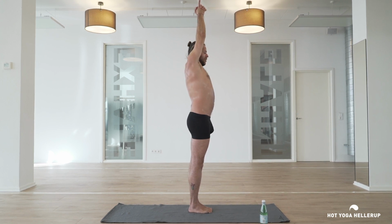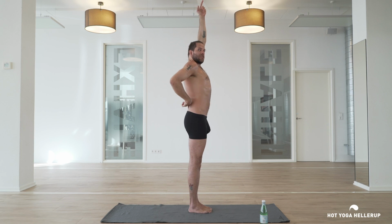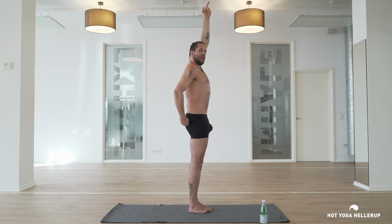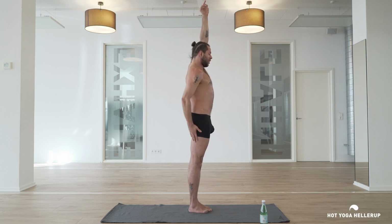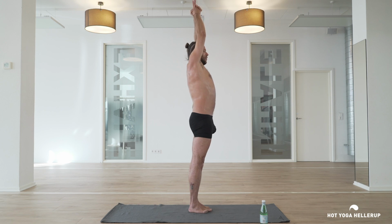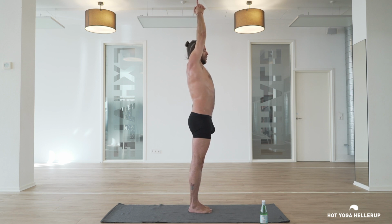Now, push your hips forward a little bit towards the mirror to open up your hips and pelvis. It's not like this. Then you collapse in your lower spine, okay? Keep your spine straight still, but squeeze your butt a little bit so the hips go forward. So you really gotta use your legs, use your butt, upper body back a couple of centimeters, not like this, but just a couple of centimeters, not a lot.